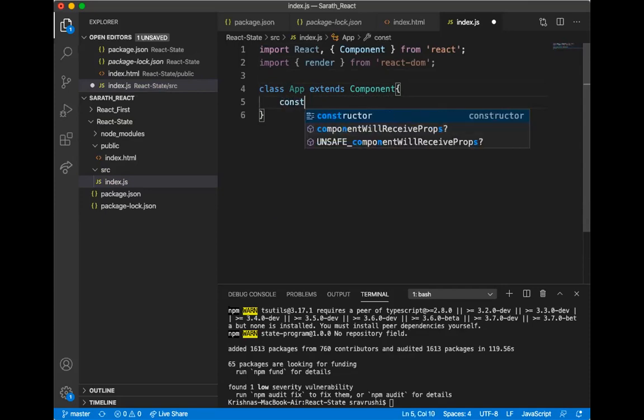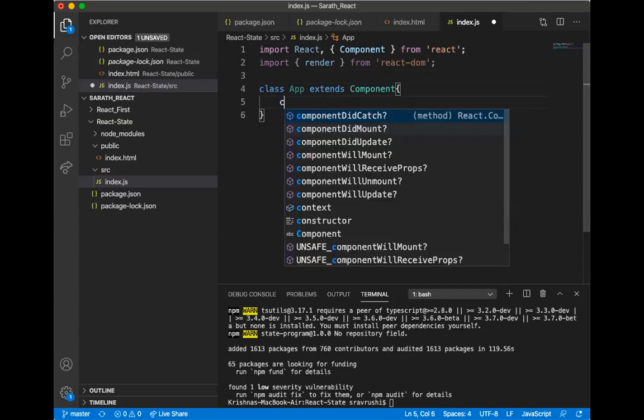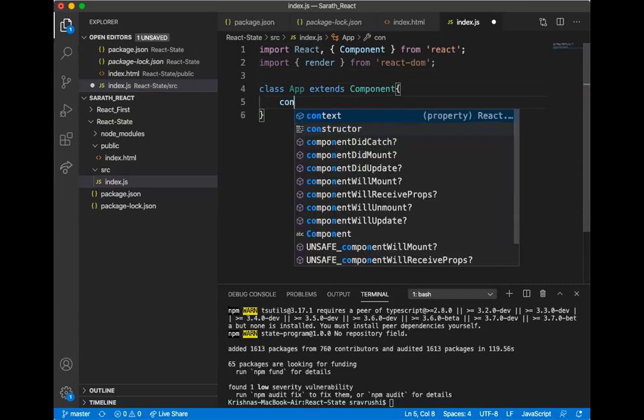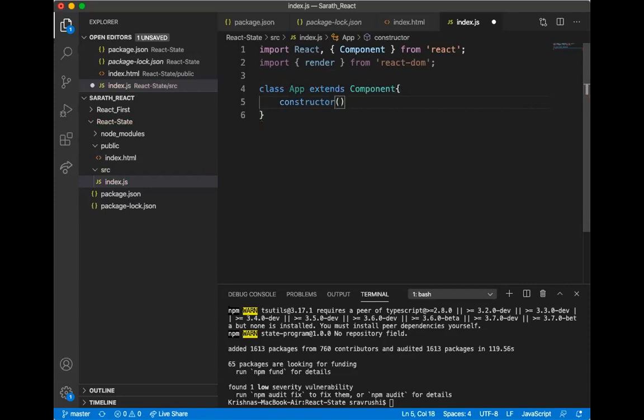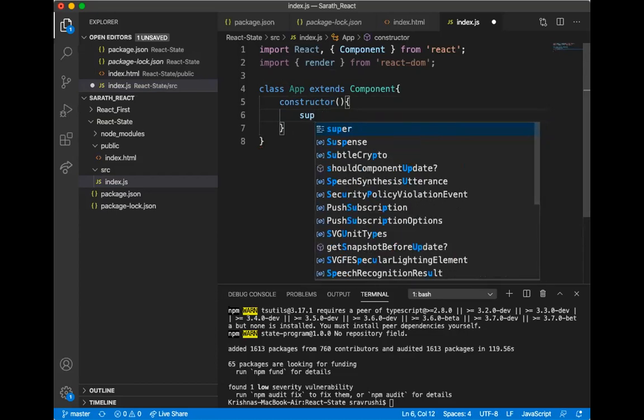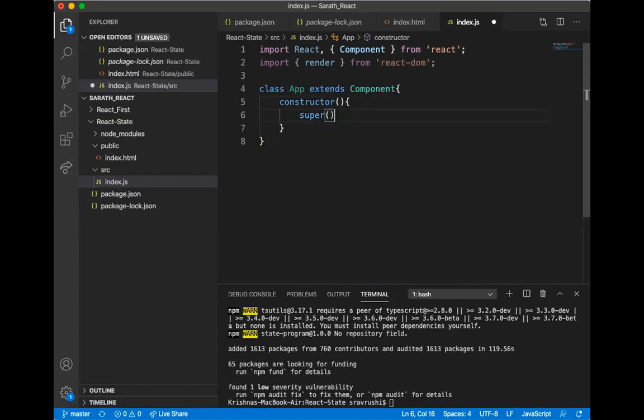Okay, so to declare any variable or state, we have to declare it inside the constructor. So I am going to use the constructor right now. Here I am giving super inside. This is the basic structure of the constructor, and this.state. Okay, I am going to give here some kind of name, and I am giving some kind of React.